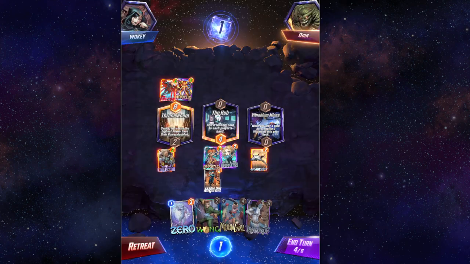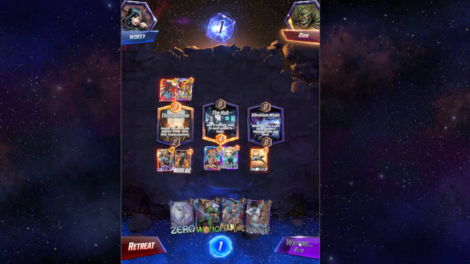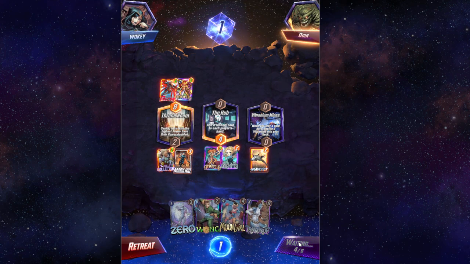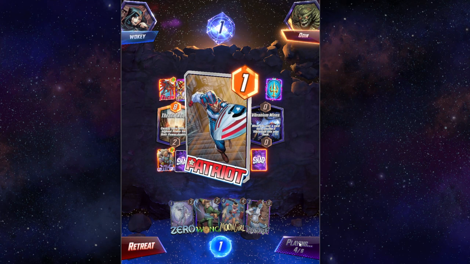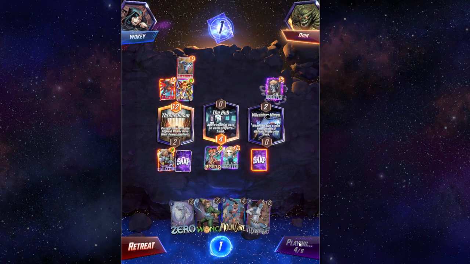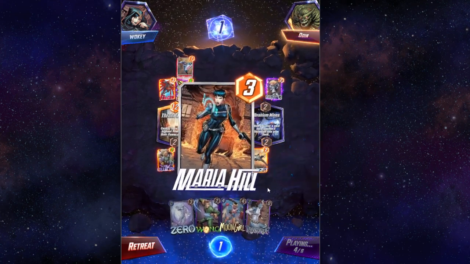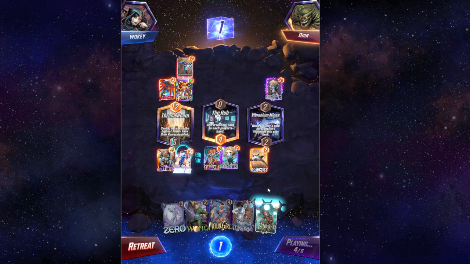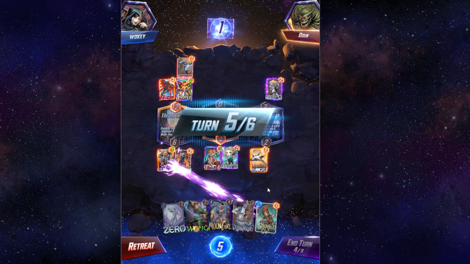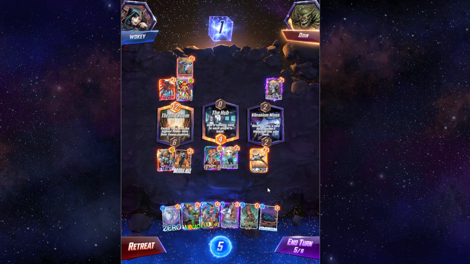So, actually, no. I need to put more dudes over here. I'll put her over here. Now, in theory, I can make a Quinjet with her, and that would be fantastic. No effect. Oh, it must have been created by Agent 13. I was like, why the hell would you be using that card? Squirrel Girl is the opposite of what I need right now. Ooh, that's pretty good, though.